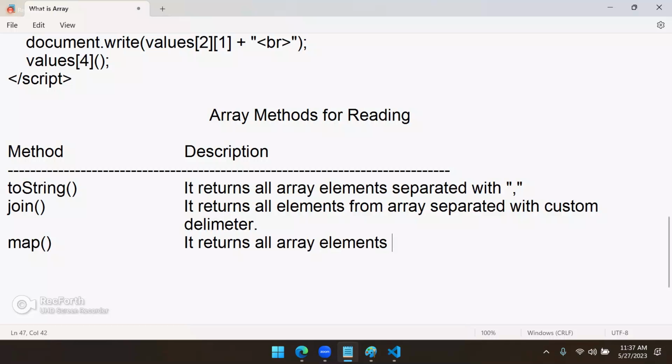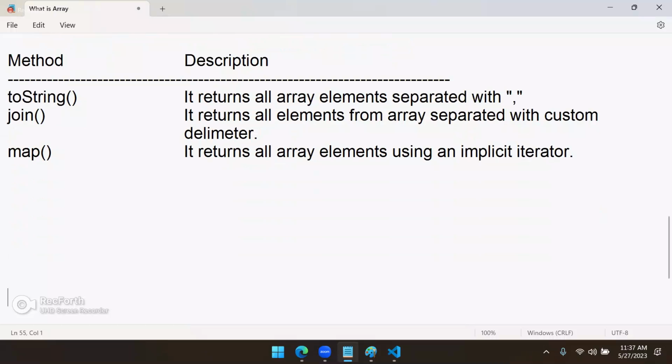So it returns all array elements using an implicit iterator. We call it an implicit iterator. That is what actually map does.